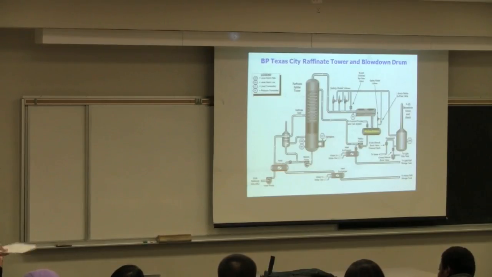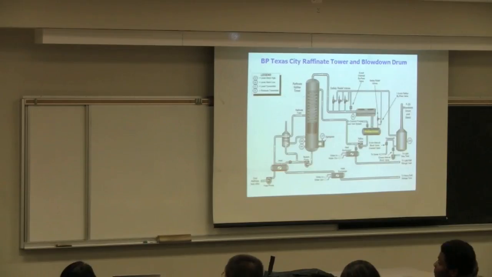Anything else? The computer monitors didn't have feeds in and out of the tower on the same screen. Right, so very bad visualization of your data. And this is a common theme with control rooms as well. If you're looking at a control room, the layout is extremely cluttered without much thought on the human's eye to catch unusual operation, or just simply the lack of the relevant information being on the screen. Or if the relevant information is available, you may have to take 4 or 5 clicks to get to it, changing screens or changing parameters to get to the information you need. So you don't have it available to you in that split second that you really need to see it. So good design of these interfaces is critical.